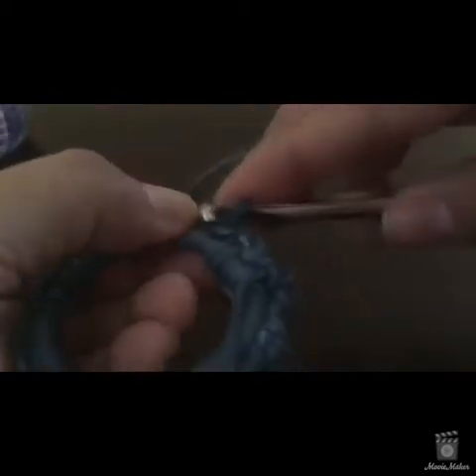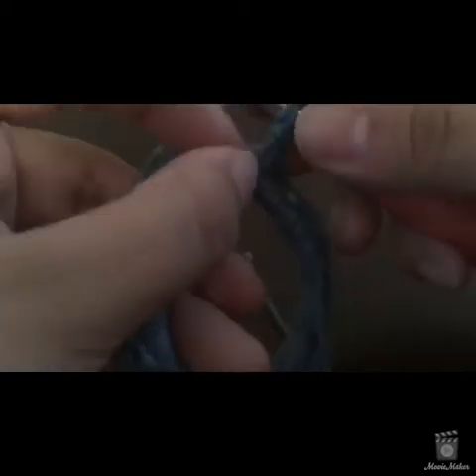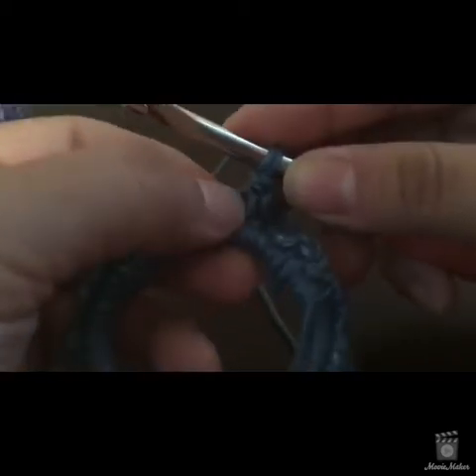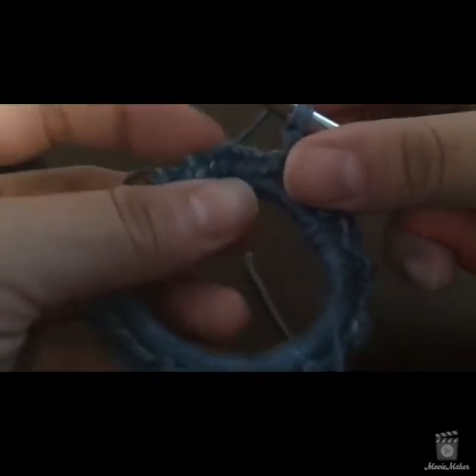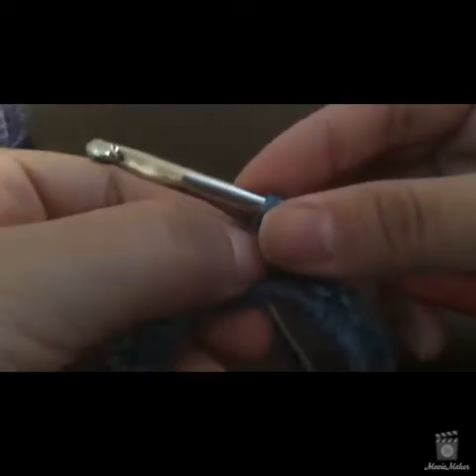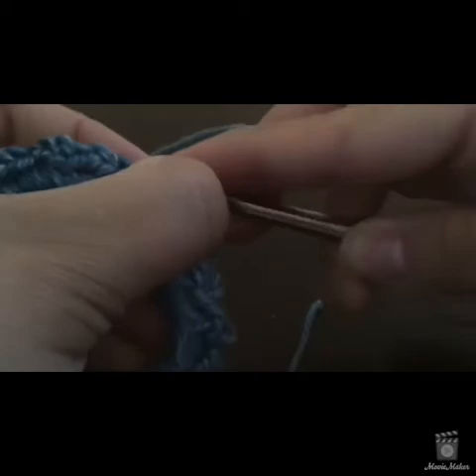On to the next stitch, do one half double and a second half double. In the third stitch again — it's pretty easy to feel where the stitches are because the hair band is stiff enough to feel those little ruffly pieces on top. Feel for those V's. Your yarn might be thicker than mine, which makes it easier. Mine is DK or size three weight, so it's not the thickest, but you can use any yarn you want. A bulky or jumbo yarn will take way less work.